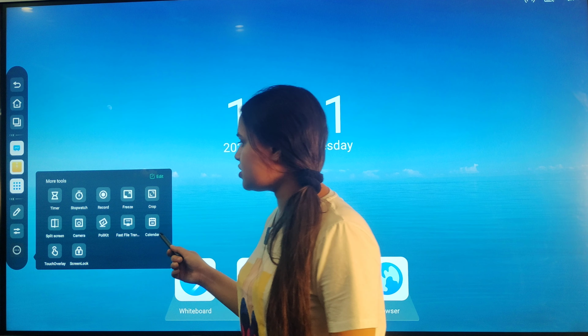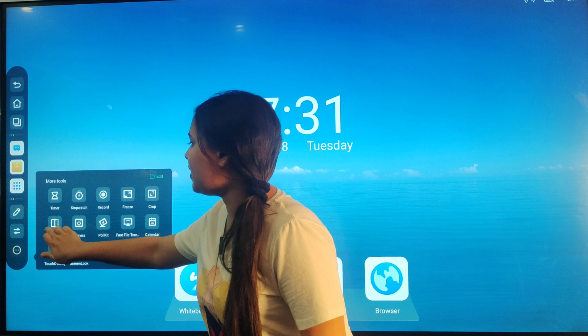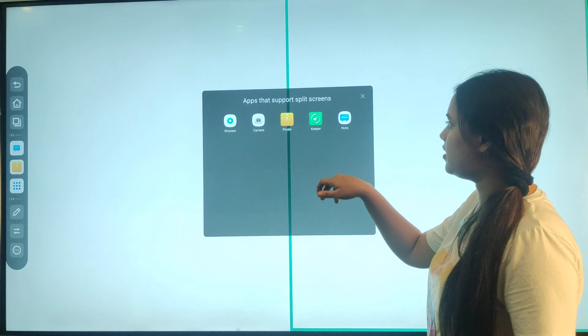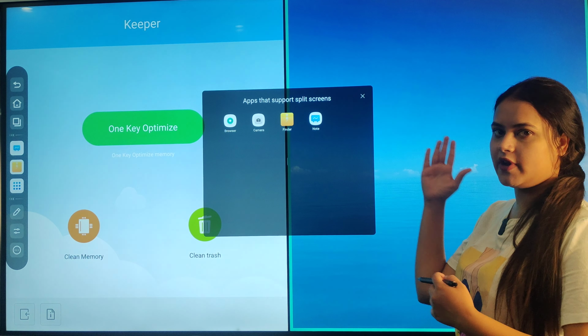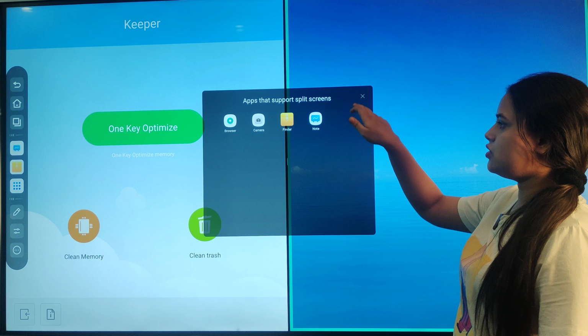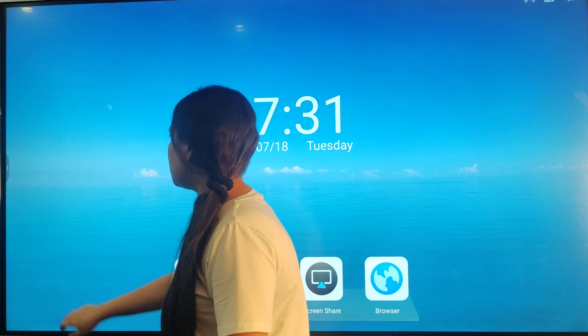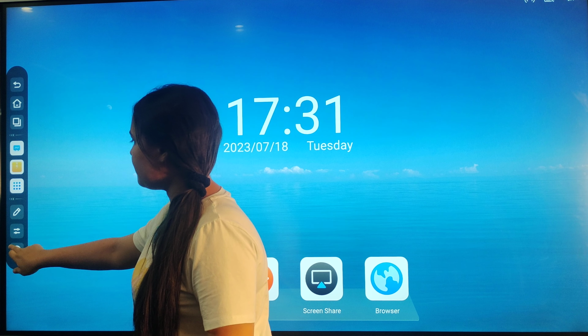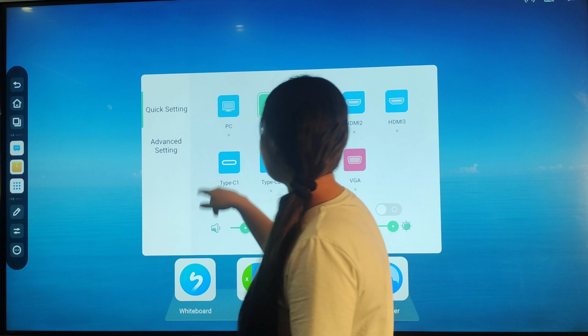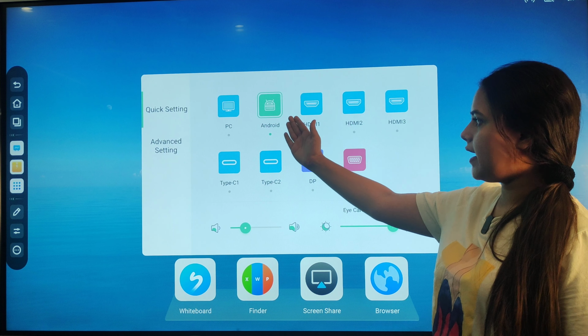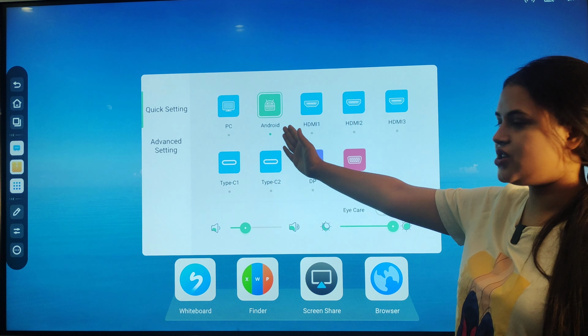There are many options. You can take a screenshot. You can split the screen like that. If you want to split the screen in half and half, because it is a very big panel, you can do that as well. So there are many things for that. Apart from this, if I talk about PC, we have PC here, Android and PC. As I have already mentioned in the beginning of the video, this is PC. If you want to move from Android to Windows, you can do that very easily. It is very easy to use. It is very smooth.